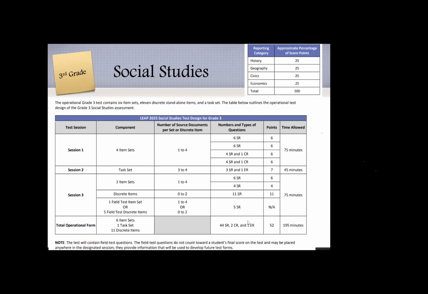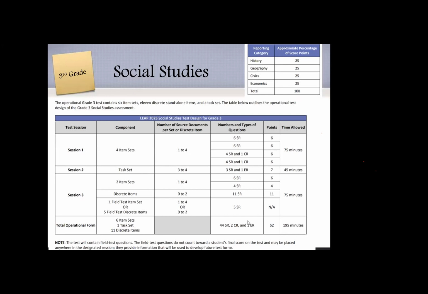So if you look for 3rd grade and 4th grade, it's going to be identical as well. History, geography, civics, and economics is what's going to comprise the questions on the social studies exam. And then when you look at it, it's going to be broken down 25% from each. So that's going to be the subcategories under the social studies test. There are going to be some task questions and some essays that the students are going to have to create from that, and some short answer questions that they're going to have to answer from there. But the big thing is going to be what area of social studies is going to be most represented there.